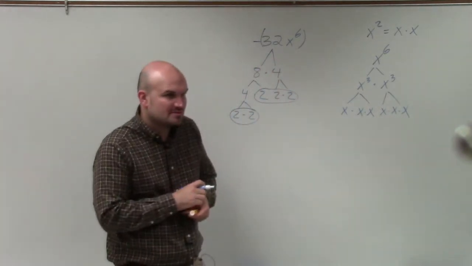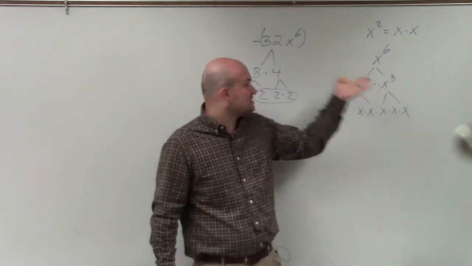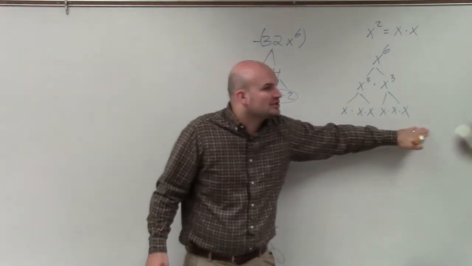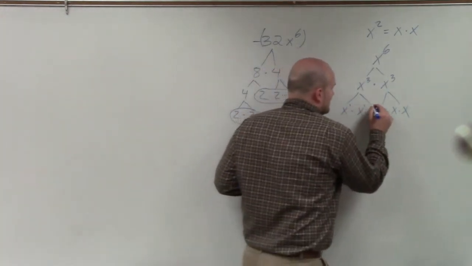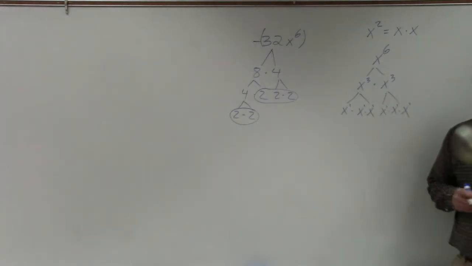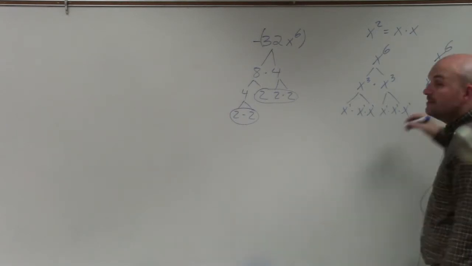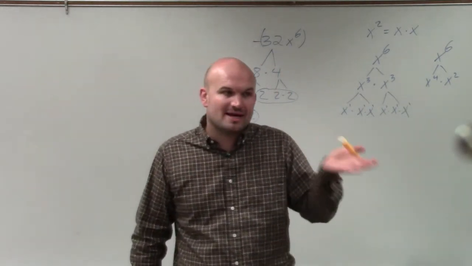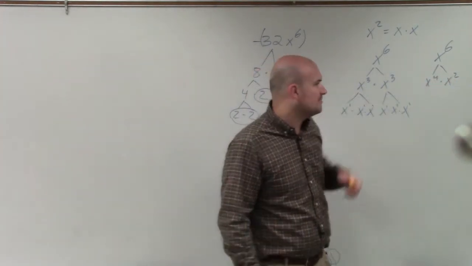This can be broken down to x times x times x — it's still multiplied six times. I can break up x to the sixth in terms, just like how I did the numbers into factors. These are what we call our linear factors. Why are these linear factors? Because their power is 1. You also could have done x to the fourth times x squared, because when you multiply exponents, you add the powers — 4 plus 2 gives you x to the sixth.